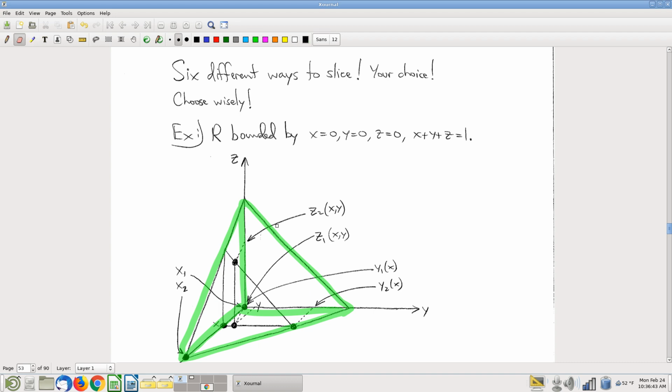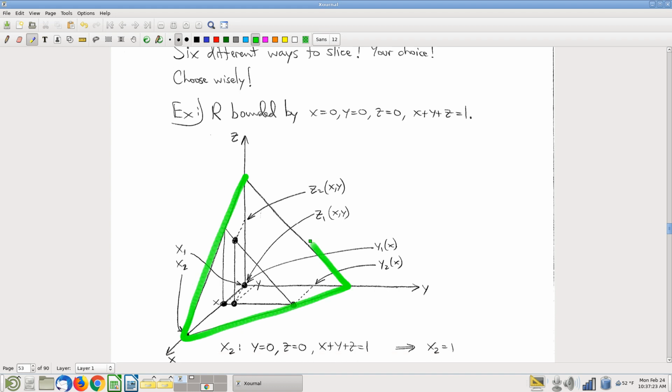A little bit of language I do need to talk about. This word "bounded by" means two things. We talked about this when we were talking about two-dimensional regions. It means that the surfaces that I'm about to list are part of the boundary of our region, but it also means that the solid itself is in fact bounded. Right? So this is another thing you've got to think about. There are other three-dimensional regions whose boundaries are made up of those four surfaces. And again, you can think about that. For example, if I look at the part of the first octant that's, if you will, on this side of that plane.